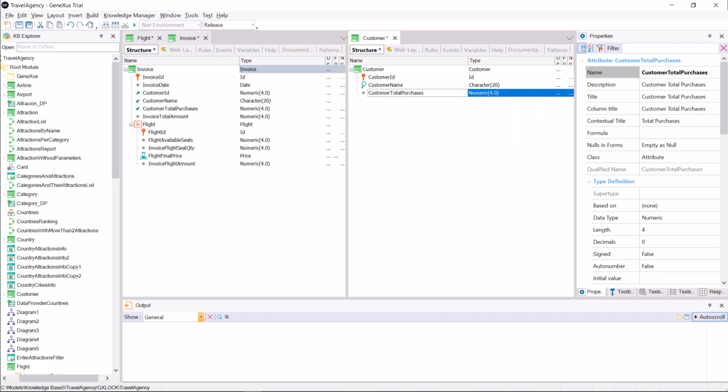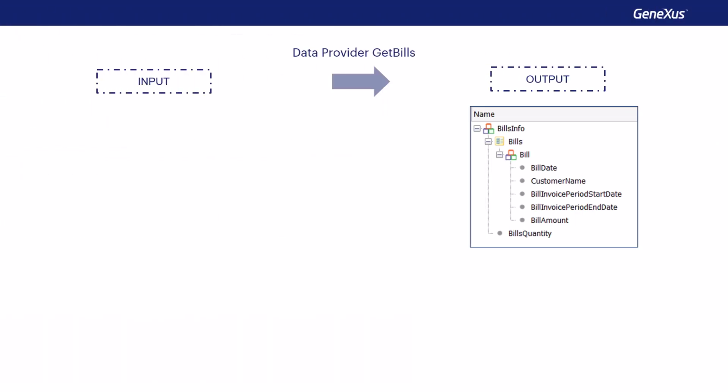What we want is that from the invoices that have been generated for each customer between 2 given dates, a payment receipt is generated for the total of all those invoices. Between these 2 billing dates, it may happen that not all customers have receipts to be generated, as they may not have been billed in that date range. In the structure to be returned, it's necessary to know how many receipts are obtained from the calculation. And for this, we have the bills quantity member.